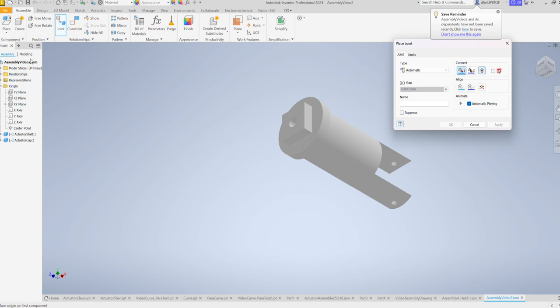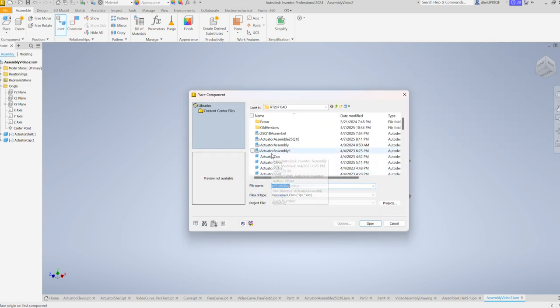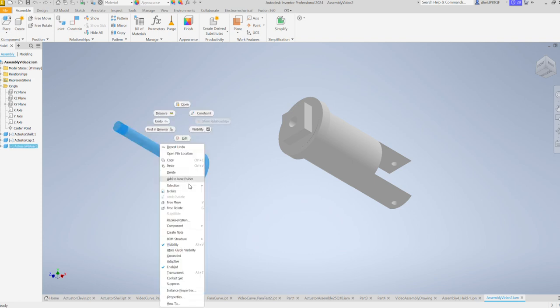Next, I'm going to bring out my piston. And I'm going to open that and set it down, and I think I will free rotate it.